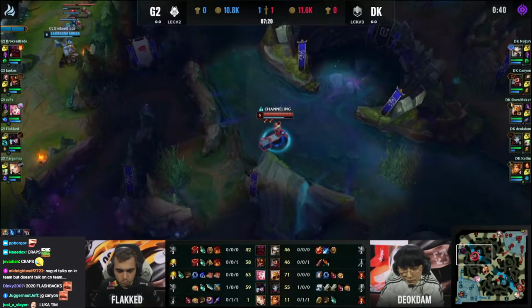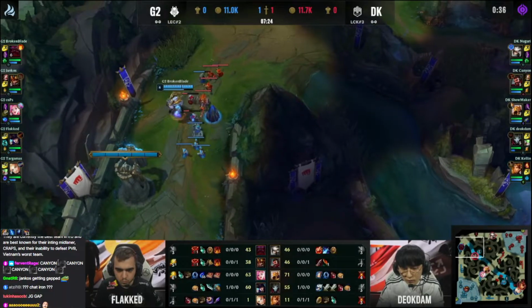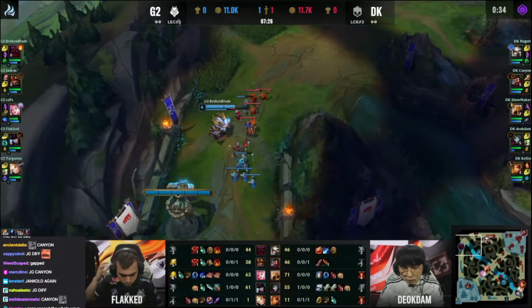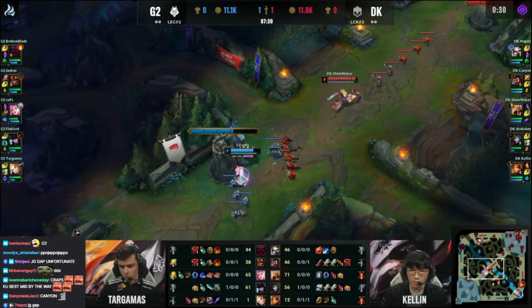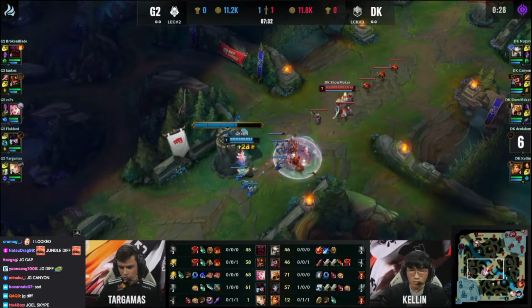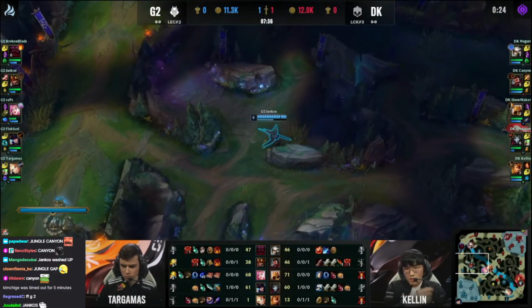It is a give to your laners, who then give back to you, and this is why Canyon's Graves can often be so oppressive. And it's really important for him, considering the overall draft, to lend that threat towards bottom side, because that's what Jhin and Leona can play off of. Kellen can't keep on going for all these all-ins if they don't also have Canyon screening for them.